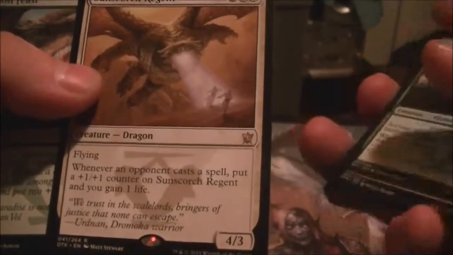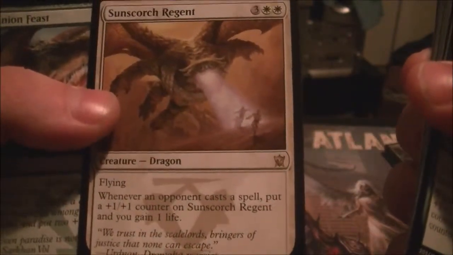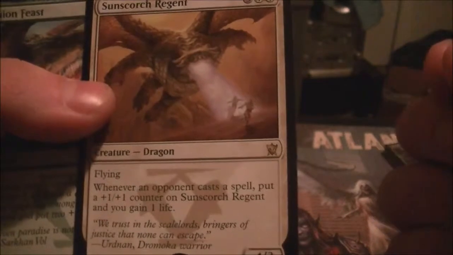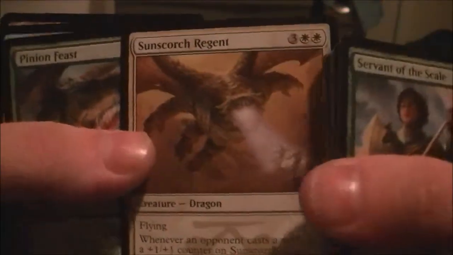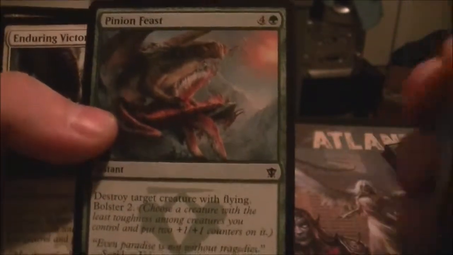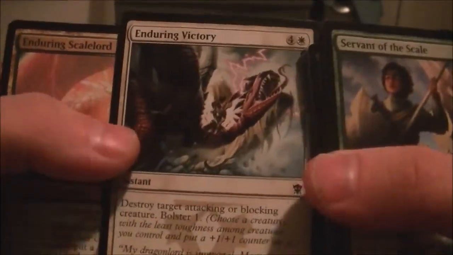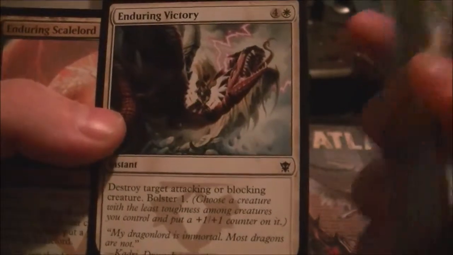Sunscorch Regent, one of my regents, whatever you want to call it. Another good card. Whenever an opponent casts a spell, put a counter on him and I gain a life. So pretty good, to be honest. Pinion Feast, basically flyer removal and also more bolster, stuff like that. Enduring Victory, destroy target attacking or blocking creature, of course, removal, and then the bolster effect.